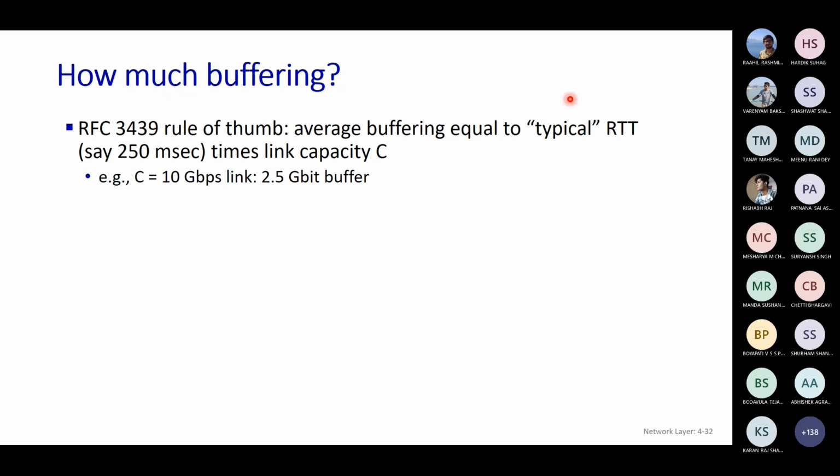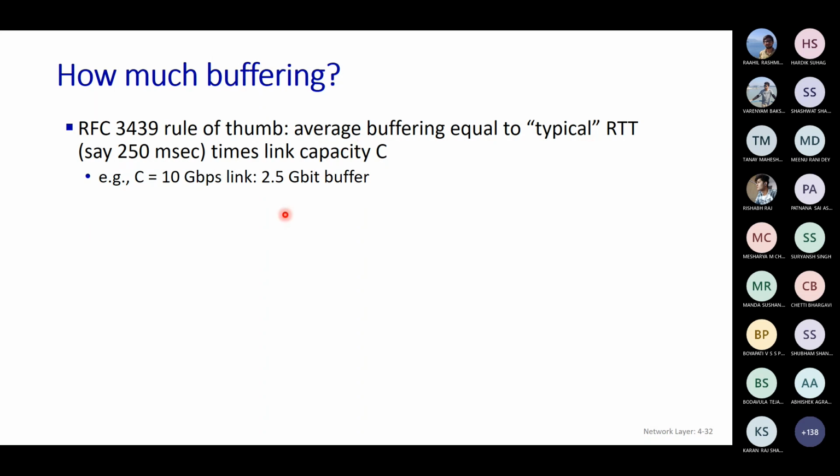So how much should the buffer size be? We have to find a buffer size for the output port. As per RFC 3439, a request for comments document, the average buffering should be equal to the typical RTT, that is, the estimated time taken to transfer a packet and get the corresponding acknowledgement, times the link capacity.